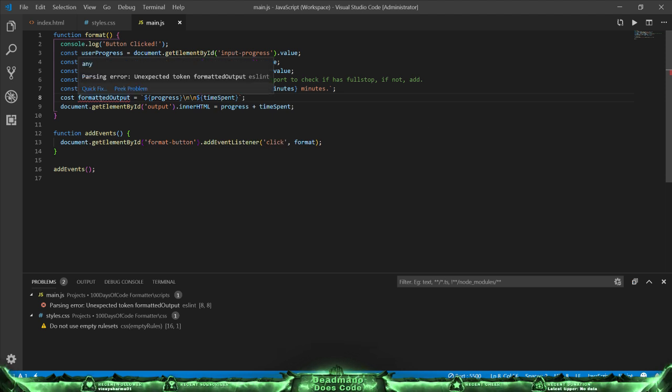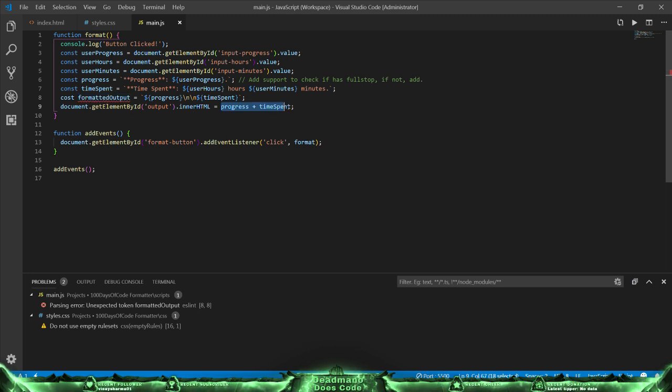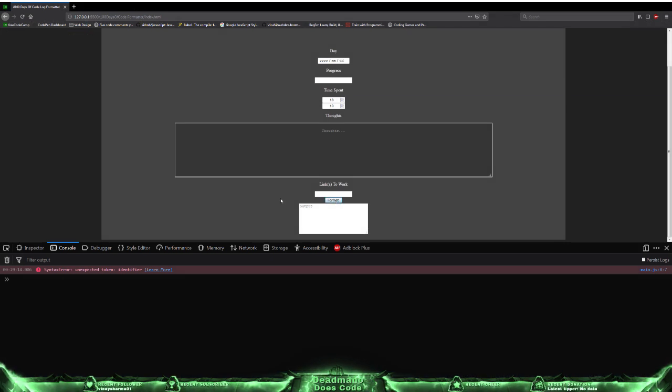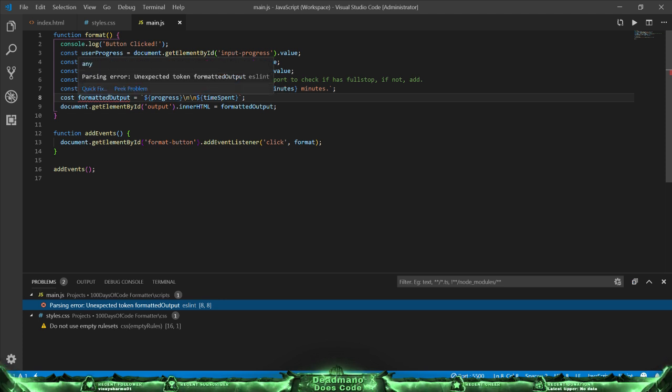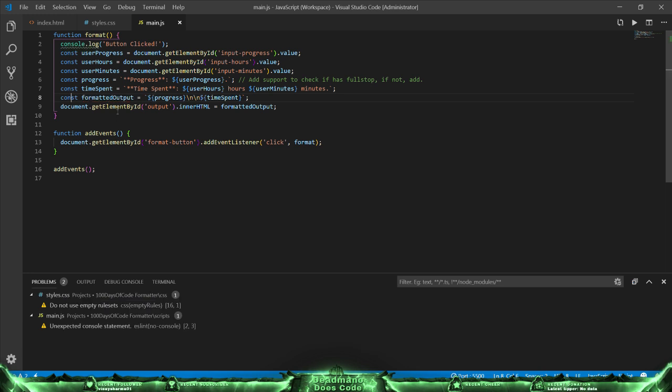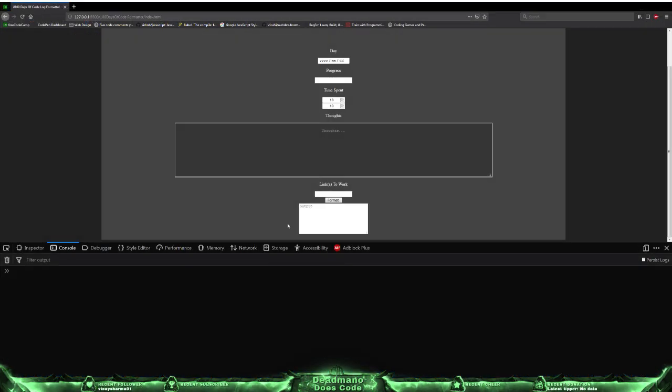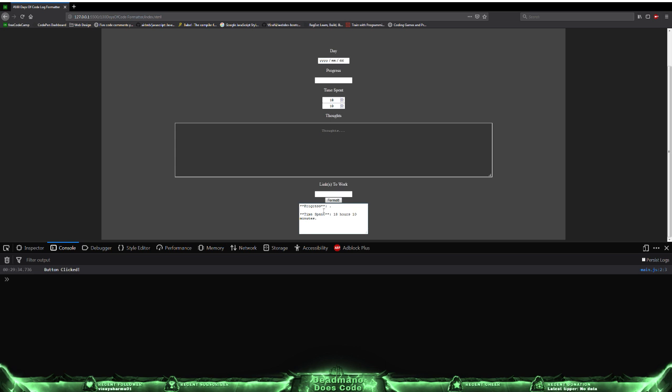And then we just output the formatted output. Token identifier, did we mess up? What? Oh, damn, I didn't spell const right. There you go. Then I could literally just copy that and paste that, and it's like, boom. Getting there.